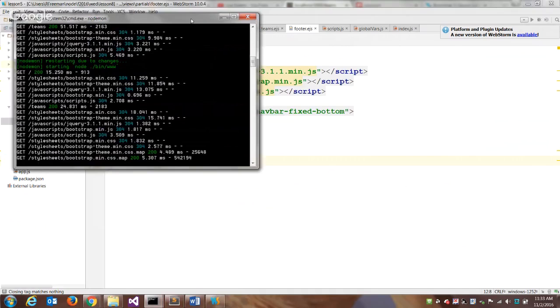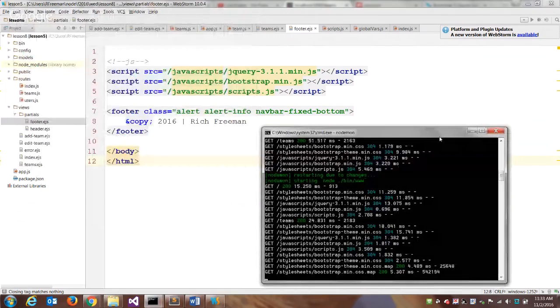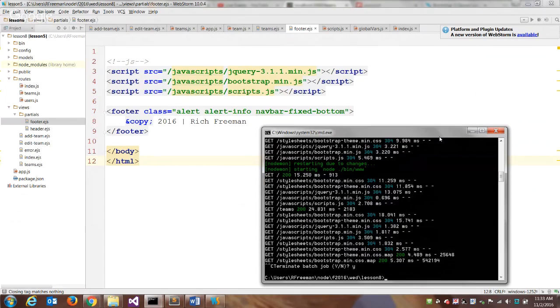So I'm going to stop the application because we need to start installing some of the modules that Passport's going to use. Okay, so all I did was add that second class on line 7. So I'll stop my application. We need to install 5 packages. Now we can do it with 5 separate npm install commands, or you can actually do it all in one. And we just separate the package names with a space.